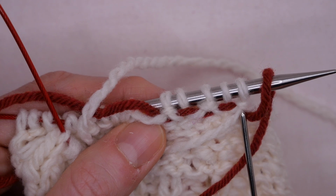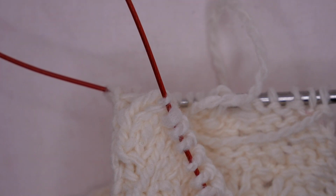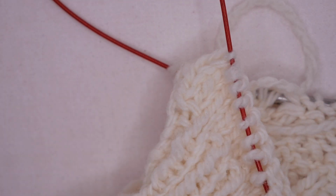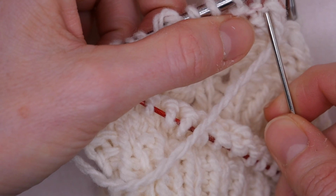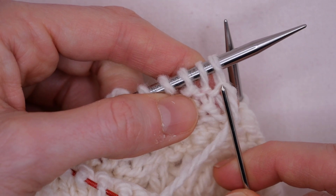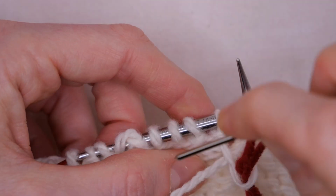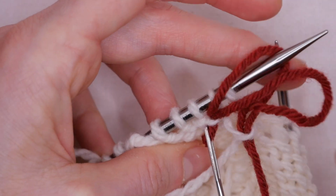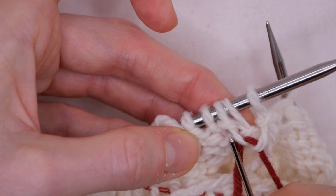You can also do this with a needle. If you forgot, which I almost always do, I always intend to do it that way, but I forget. So you can take a tapestry needle to join. Say you're at the start of the round and you don't want to go back. You can do the same thing. I'm just going through that float in between these 2 stitches, the little leg in between the stitches. You're just going to go up and down. And try not to get it tangled on your needles. It's a little awkward here. And get your tail through.